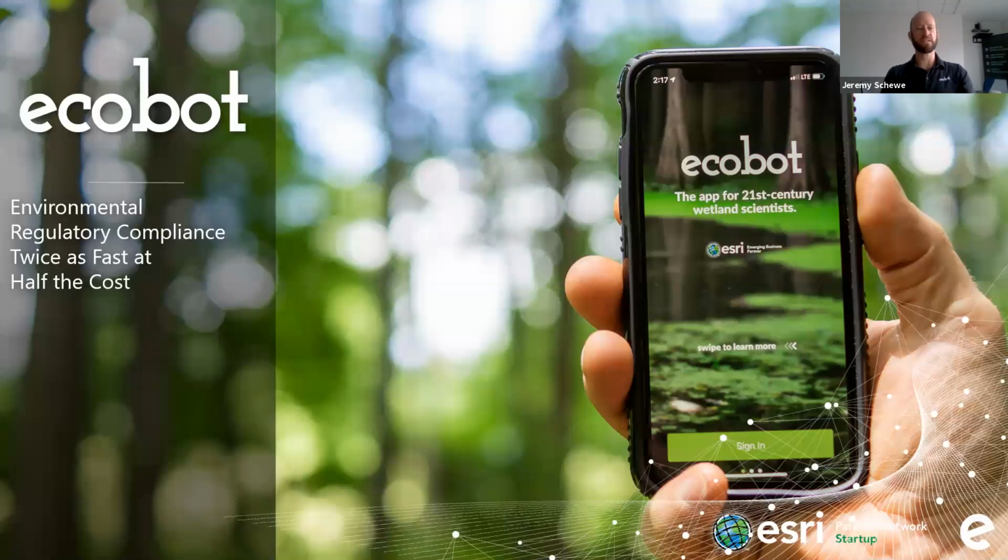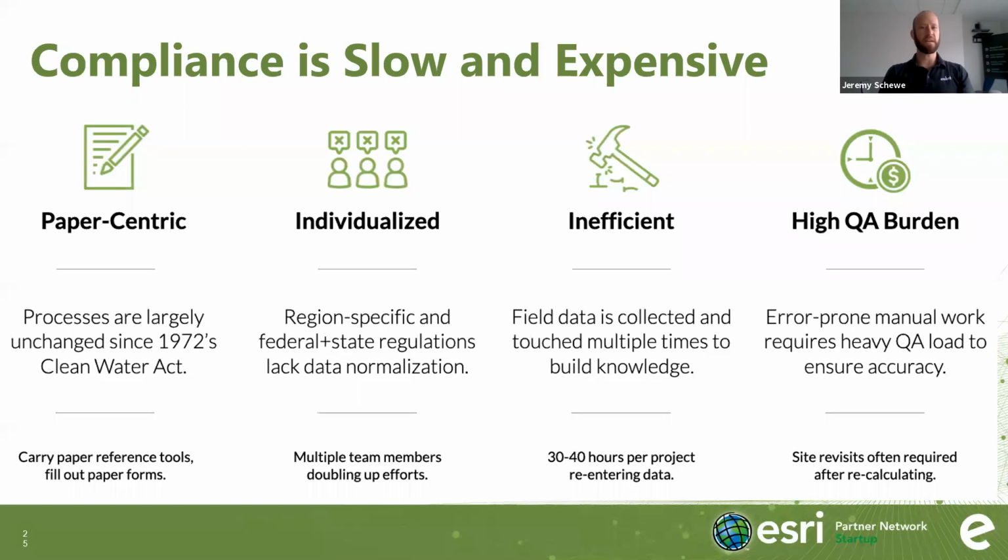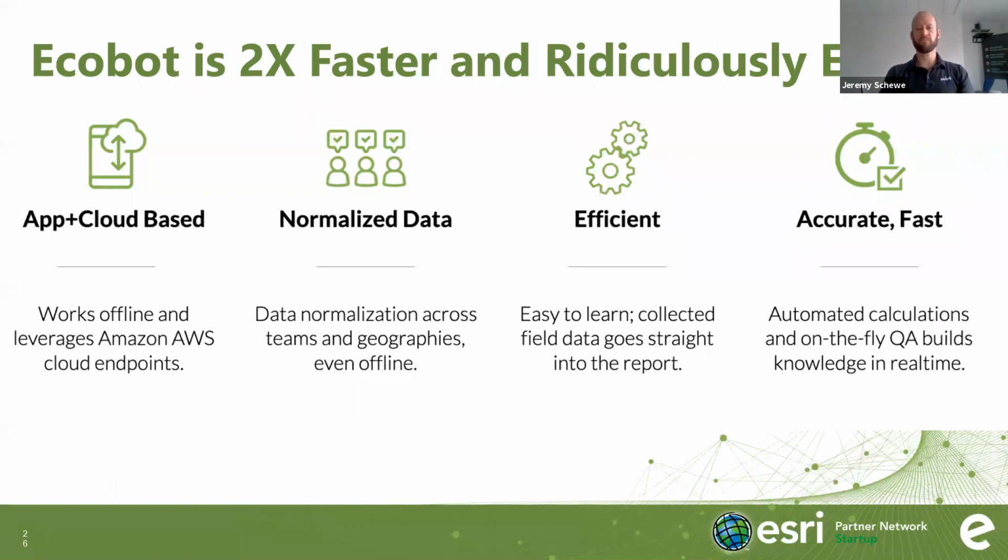So just for the sake of time, I'm going to do a very brief intro to Ecobot for those of you who have not been introduced to Ecobot yet. Essentially, we are replacing the pen and paper process with a hyper-specific, workflow-centric tool that is designed to save time and efficiency, and also really provide a lot of specific lookup tools for wetland delineation and monitoring for mitigation banking purposes.